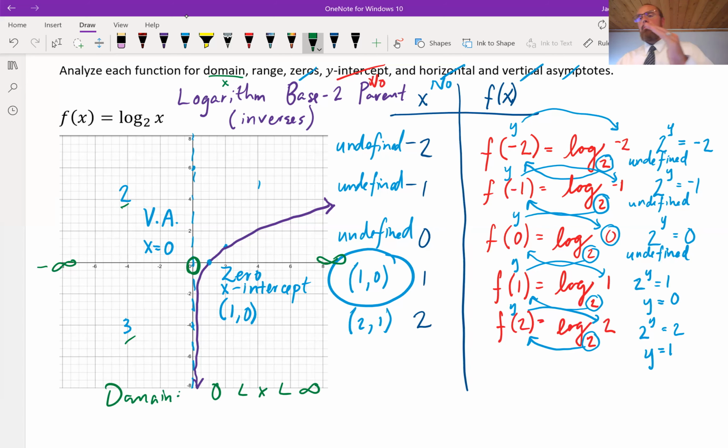That graph does go sharply to the right over into quadrant 1. Again, we could record that in interval notation more efficiently as parentheses 0, comma, infinity. Our last description here is range. Range. So again, that's a y description. So I'm going to put negative infinity down there at the lower part of the graph, infinity at the upper part. And we've got to ask ourselves, are there any places where this graph couldn't have a y value?